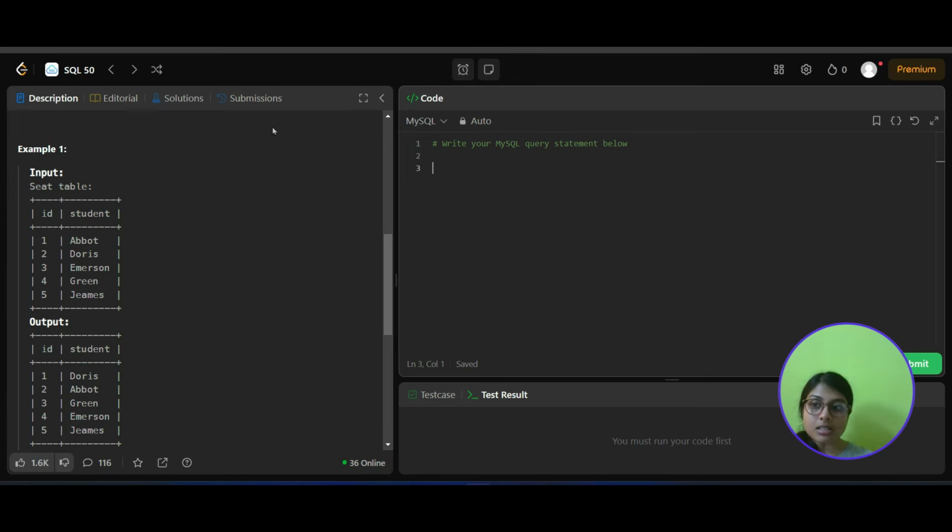So what I'm thinking is, since it's ID and student, odd IDs would become even, and even IDs would become odd. That's what it is. And okay, so last one will not change. Okay, 1 second. If the max ID is odd, then we are going to keep it.